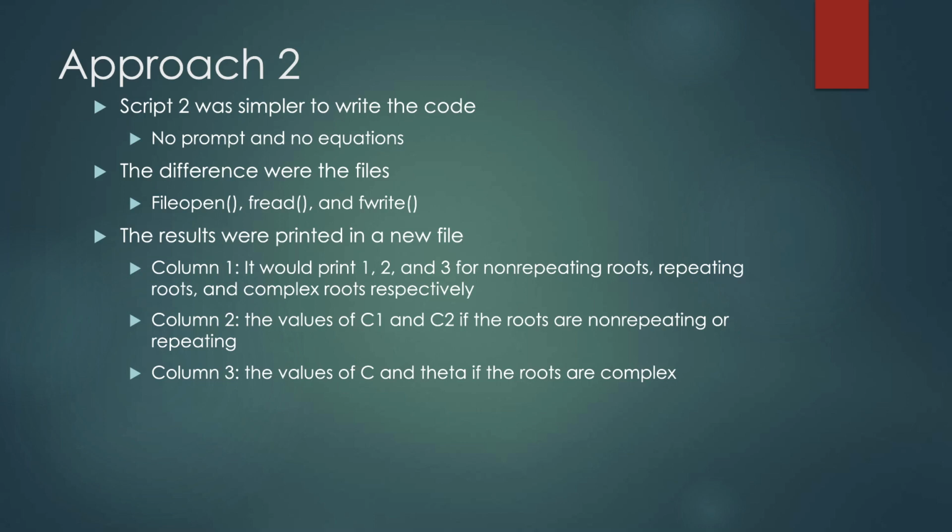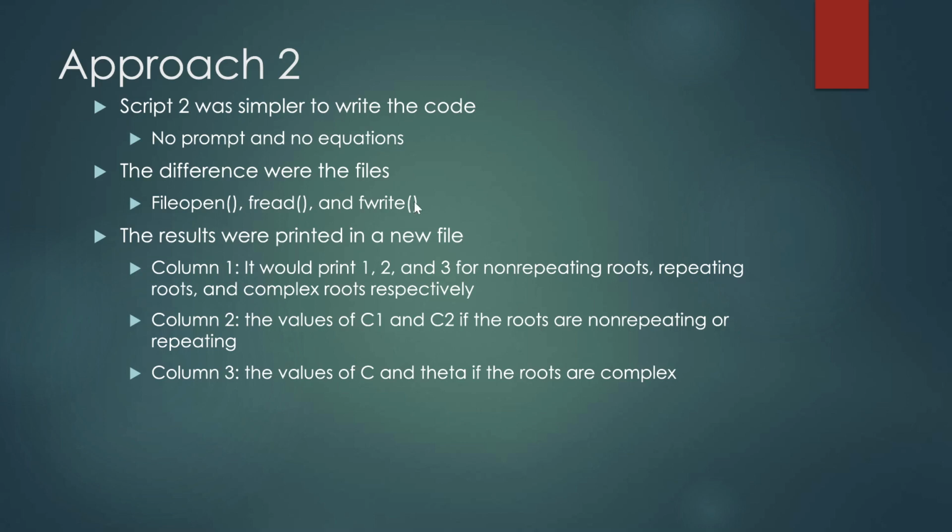And I used these tools to open a file, read the values inside a file, and print the results in a different file. And how the results will be, they will be different from script 1, since script 1 will print the natural response on the terminal. For this script, we'll print the result in 3 columns.